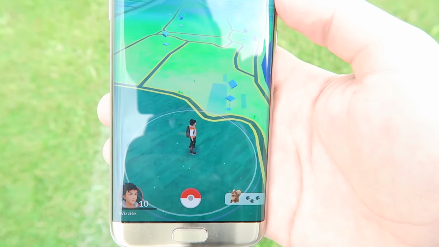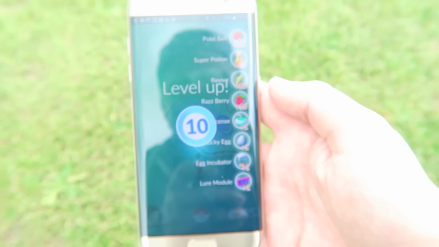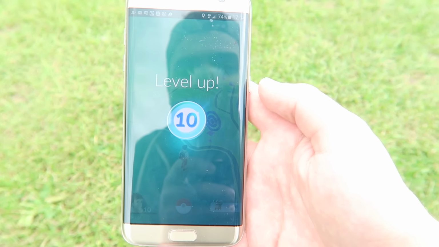Look in the bottom left-hand corner. We just hit level 10 and look at all the stuff we just got. But Growlithe has gone. Wait, something just popped up. What is that? Oh, it's only a Drowzee.